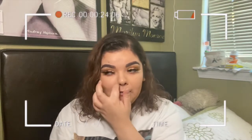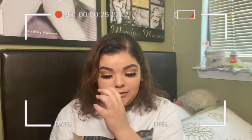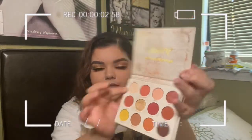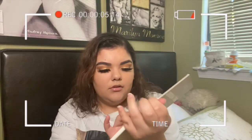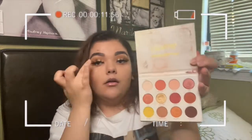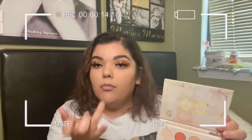I would always, no, but honestly, I would always just go, I had the Naked palette, and that actually was a good palette for starting out doing my eyeshadow, because it had neutrals, like I said, browns, and it had the black obviously at the end of it. Then it had your shimmer shade, a nice little color like this one. What shade is this? Full Zip. You can put it on your brow bone if you wanted. I just put the butter cake on my lid and then on my brow bone.